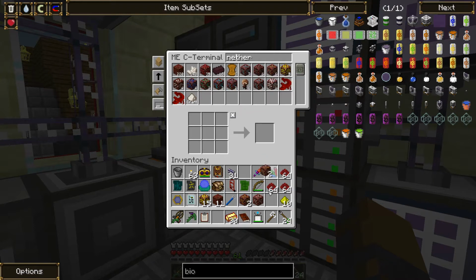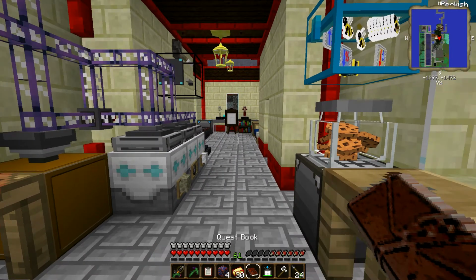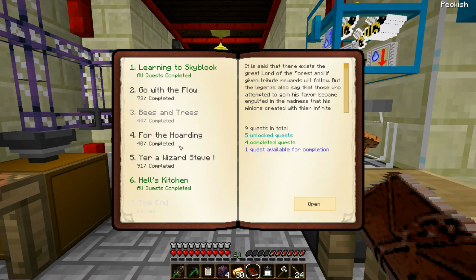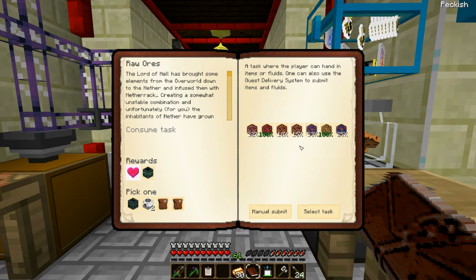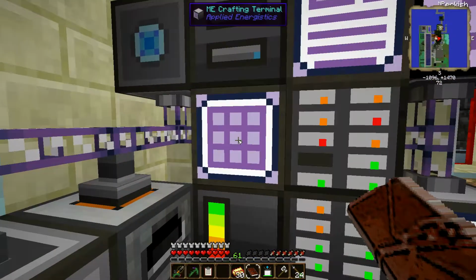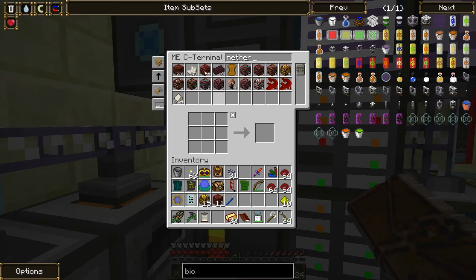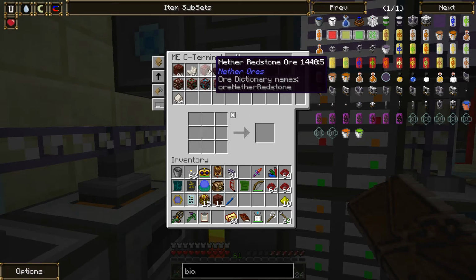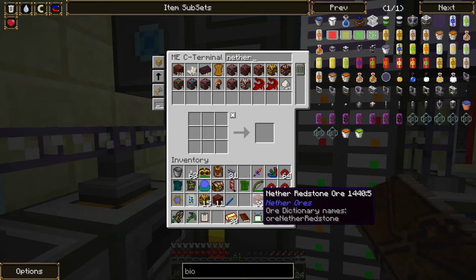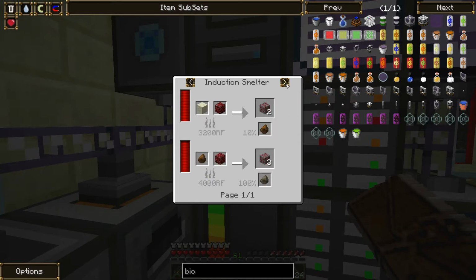Lead, gold. I think I need gold. But lapis. Manual submit. I need so many ores. All right, that's pretty good. Hopefully a lot of redstone ore comes through that device, because I need a crap ton of redstone, and redstone ore from the nether is worth a lot. Okay, yeah, so one ore equals 24, so I mean, that's totally worth it.